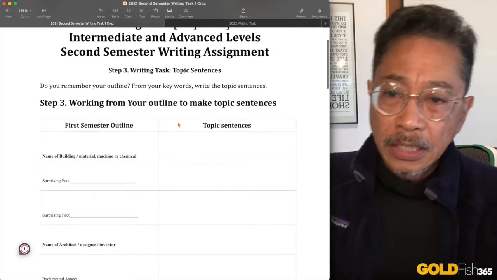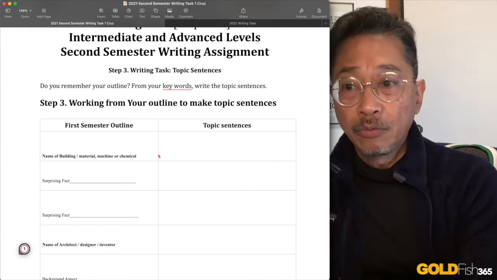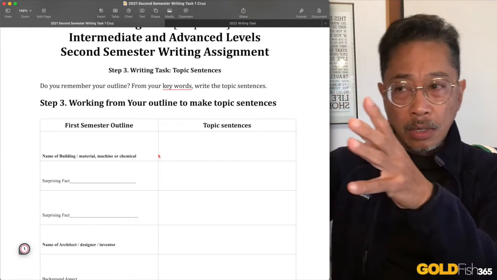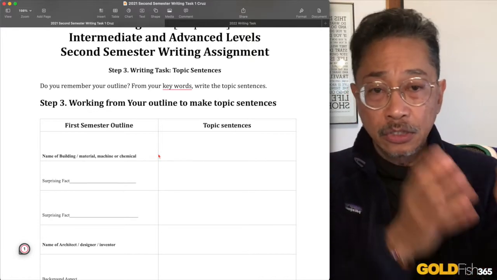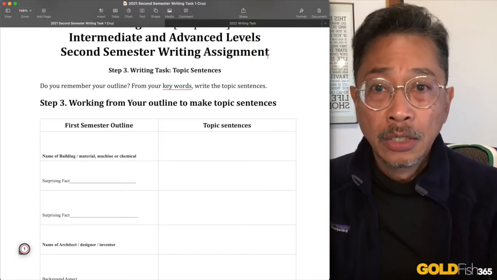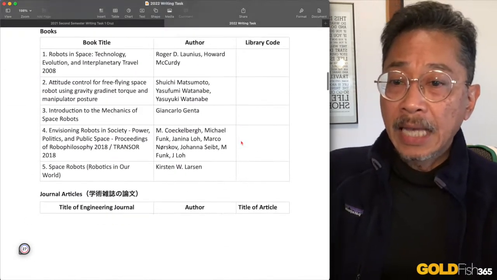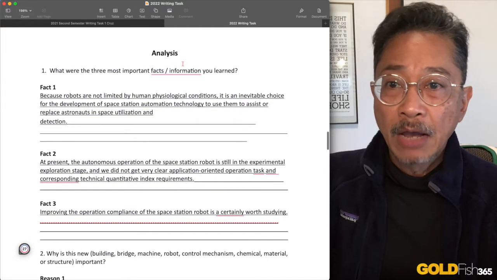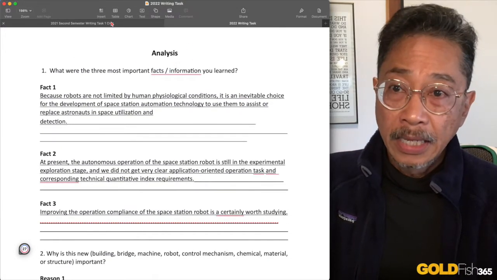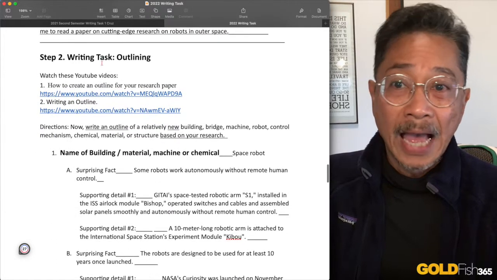The assignment on step 3 is to get your ideas to the point where you have topic sentences for everything that you put into this 2022 writing task, beginning at the analysis. And the analysis, if you remember, is down here, and it incorporated all kinds of things on outlining.